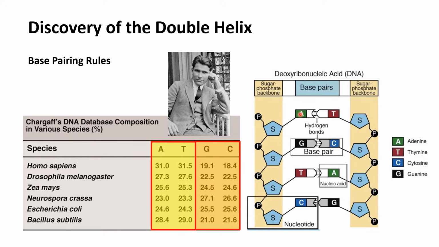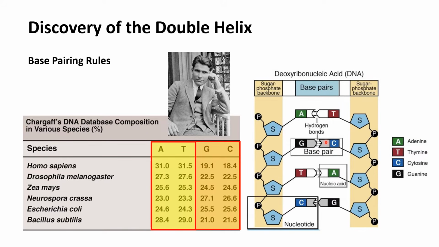complementary. If adenine is over here, thymine must be over here. If guanine is here, cytosine must be here. If thymine is here, then adenine must be on this side. And you'll notice that the bonds that connect these base pairs are hydrogen bonds. A little detail we'll touch on later is that there are always two hydrogen bonds between adenine and thymine, whereas there are three hydrogen bonds between guanine and cytosine.